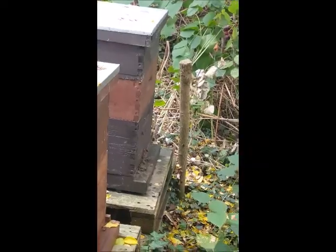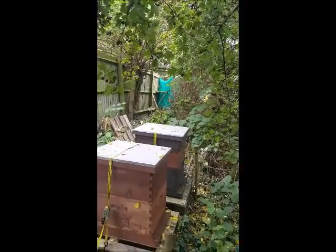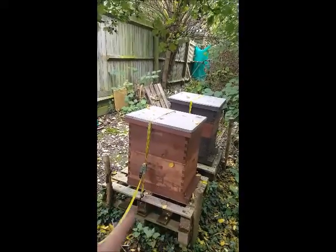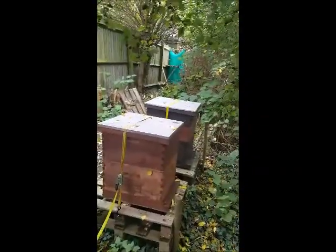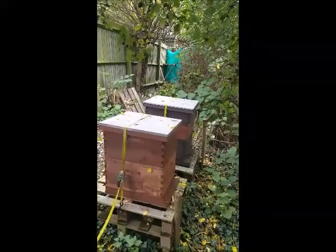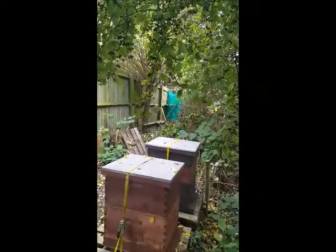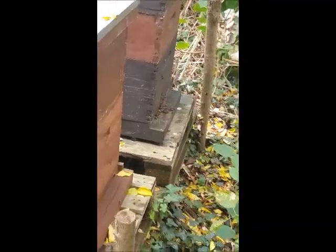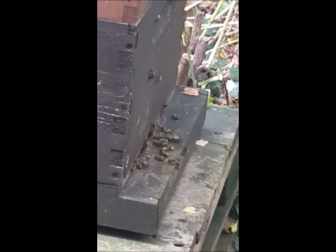But we've got enough bees here to sort of mix and match. So if the hive up the end there doesn't have a queen, I'd move what few bees are in this one. If they had a queen, I'd join these two together — or this one and this one together — to make some really strong colonies to go into winter. But of course we'd get them out of the Langstroth and into the National or the National Hybrid. I think my days of the flow hive have been and gone. I much prefer the old fashioned method — doing cut comb and spinning the honey.